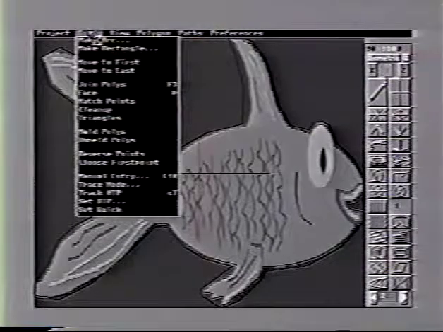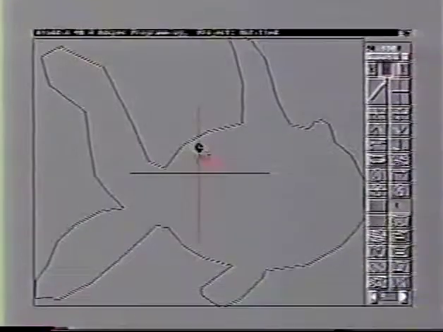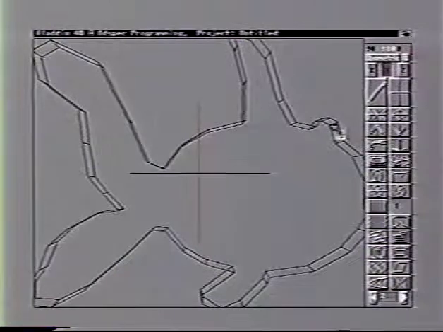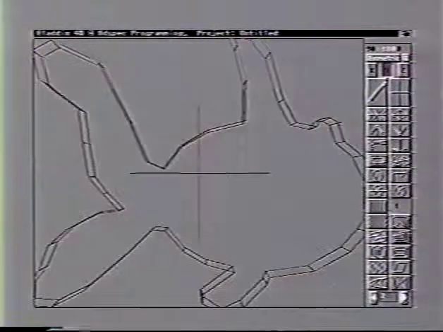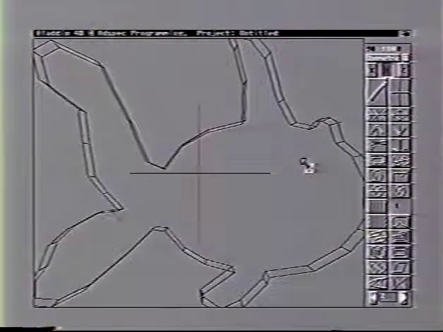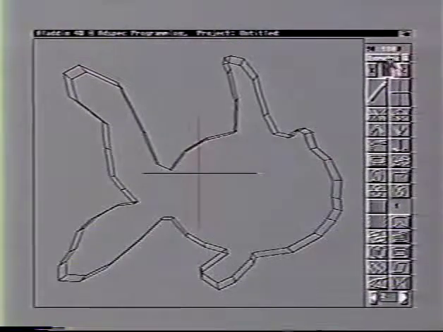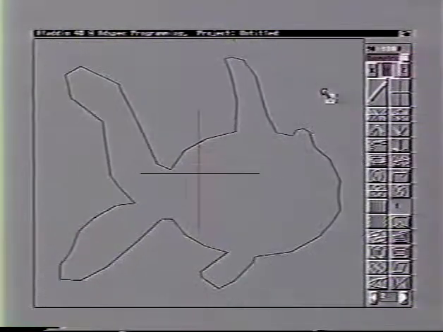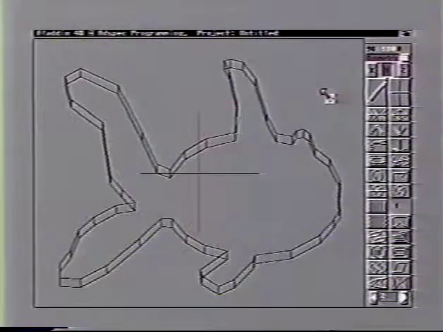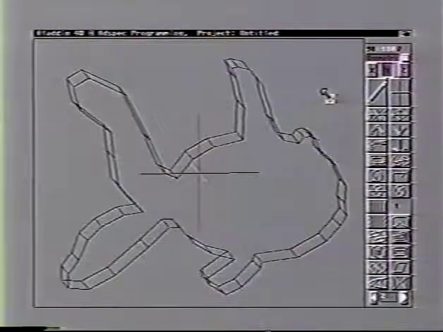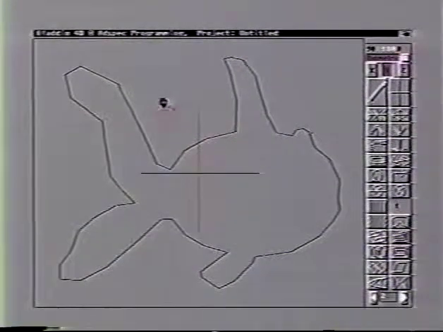We'll go ahead and toggle our trace mode to turn the fish back off. Grab a hold of the fish outline and extrude it just like we did on the crab. And we'll hide these front faces, the end caps, and back off a little bit. Let's go into isometric mode so that we can see clearly. Again, isometric mode just shows us all lines parallel in space or parallel on the screen.